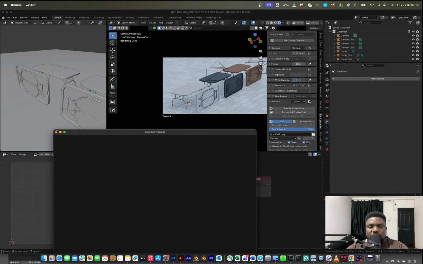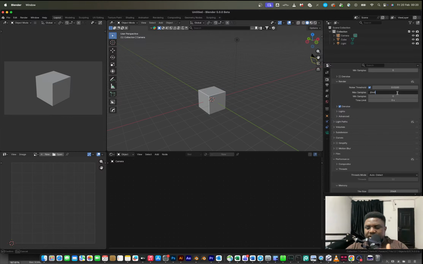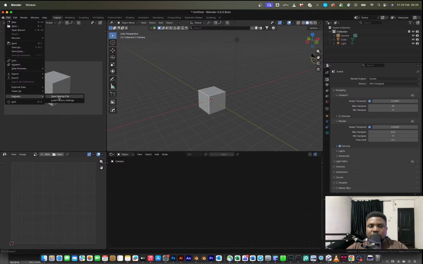But again, let me check the rendering itself, because this thing might be rendering in 4K and I might not even know. I said it's rendering in 2K. So I'm going to cancel all of that rendering information and change all of that data. I'm going to change to like 1K-ish or even lower. I'm going to leave this at 100, right? And just save this as a startup file so I don't need to do that setting all the time.